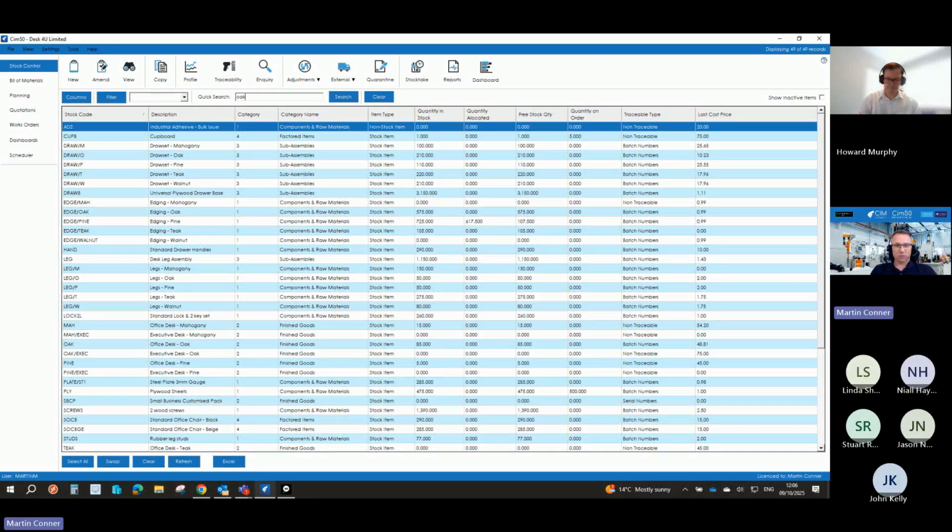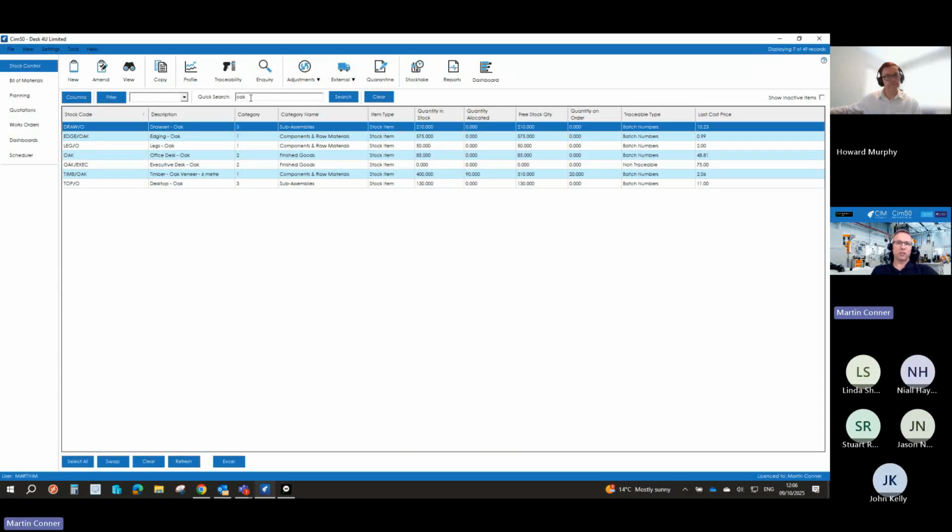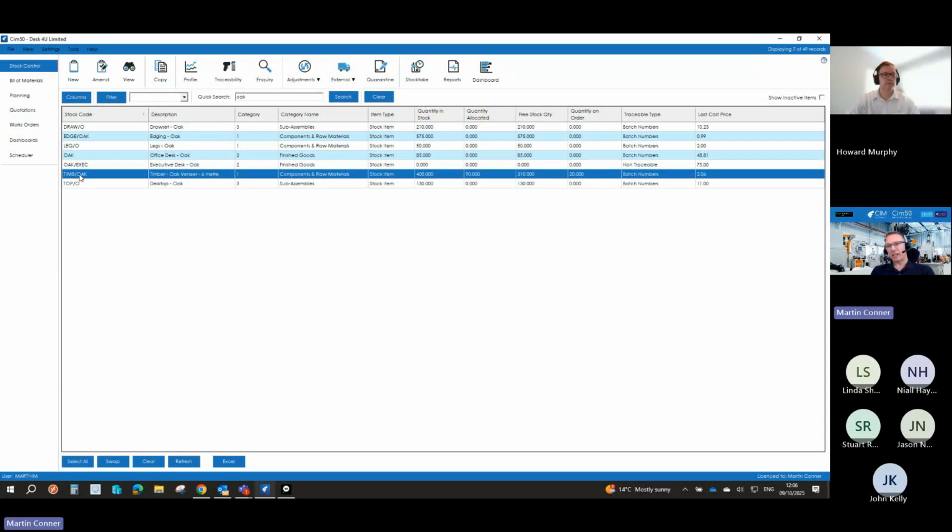So if I just do a quick example of that, very similar to the way that you would do it in Sage. The data set that I'm using here today is office furniture. If I pick a material, some timber oak here, we can see that we've got values across here: quantities in stock, allocated, they might be reserved for something, we don't know as yet, giving us a free stock figure because we've taken the stock less allocated to give us a free stock figure.